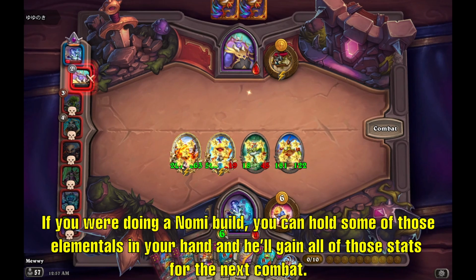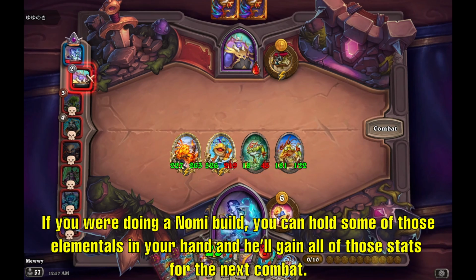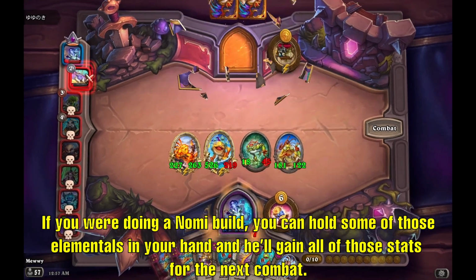If you're doing a Nomi build, you can hold some of those elementals in your hand and you'll gain all of those stats combined for the next combat.